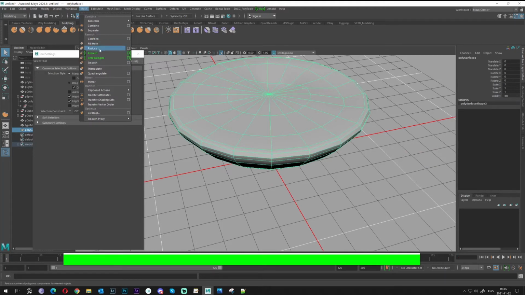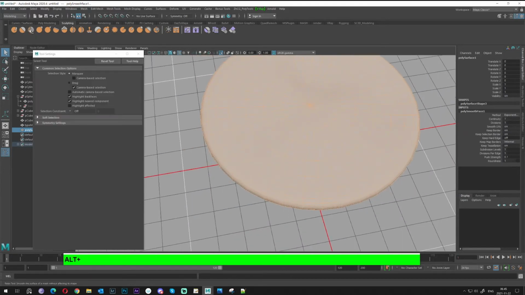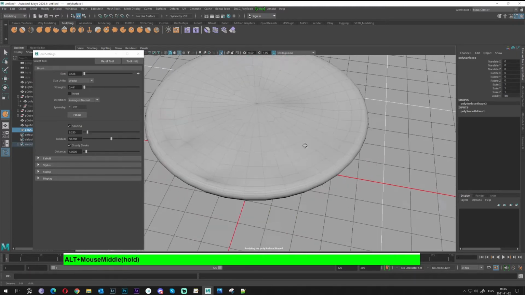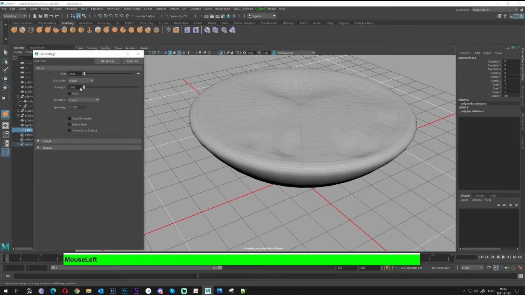So what I will do, I will try to increase some density. Let's say I will smooth a bit. It will be easier for me to sculpt with a dense mesh, or denser, let's say. So let's shrink it down. I mean, the power is too big. I mean, the strength is too big.